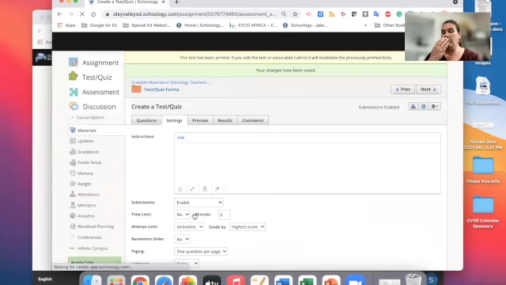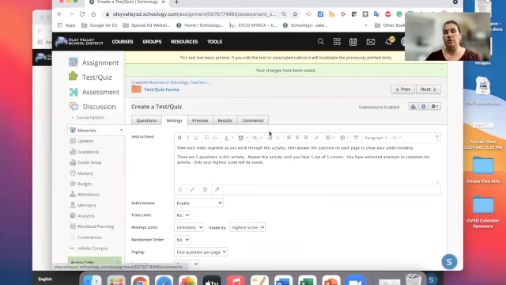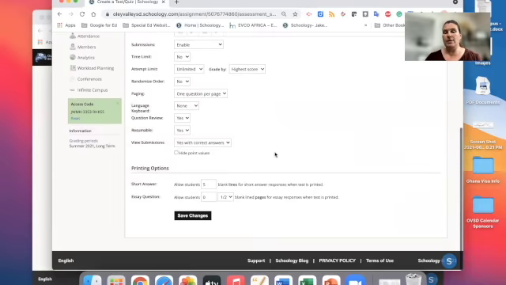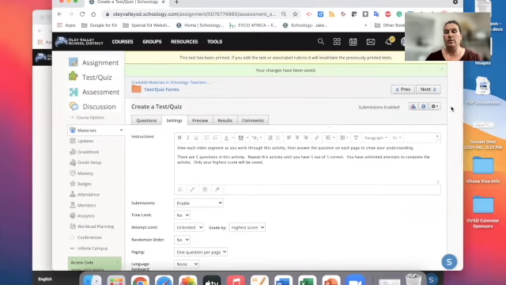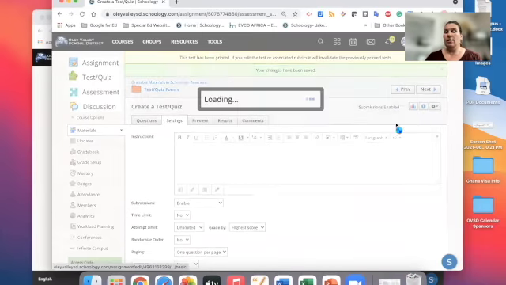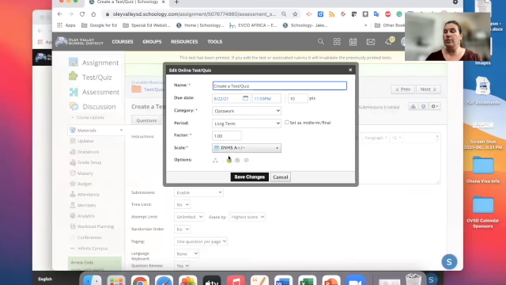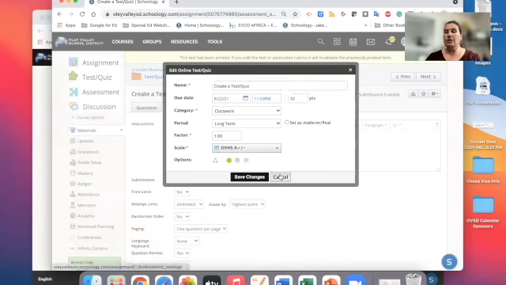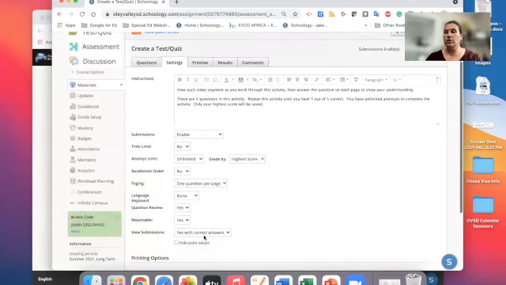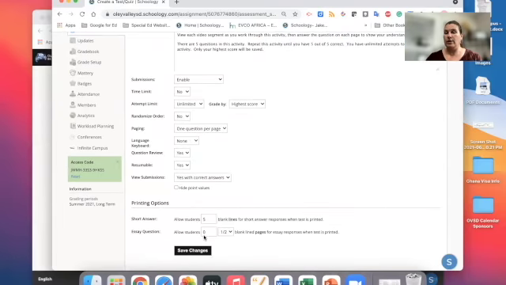Make sure that anytime you make a change, you are saving your changes. So that is the basics of a test and quiz. The wheel for editing, that's where you edit and set up your parameters and your criteria that allows it to sync. These settings are for how the students actually experience the test or quiz.